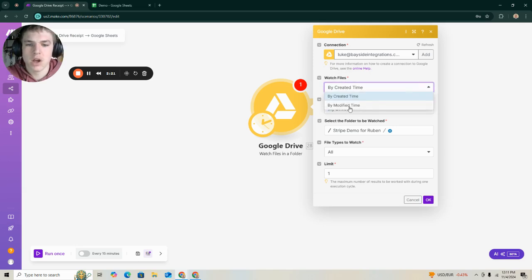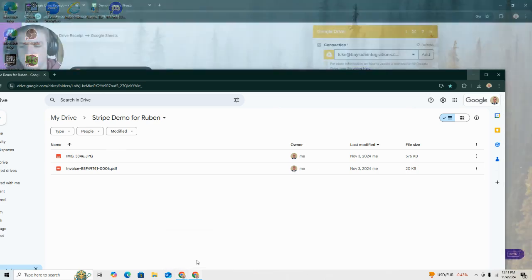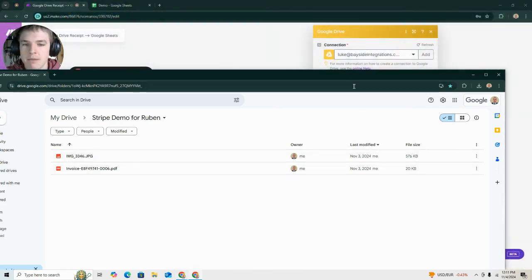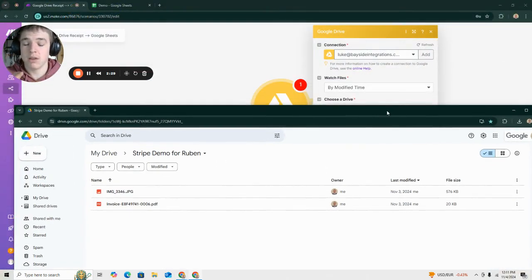Now, for watch files, turn this to modified time, because with Google Drive, the modified time and the created time, since we're uploading these manually, are going to be 2 very different things, and you just want to make sure you're grabbing the right thing, right? Last modified basically means the time that the file gets uploaded into the Google Drive folder, and the created time is the time that the file gets created.